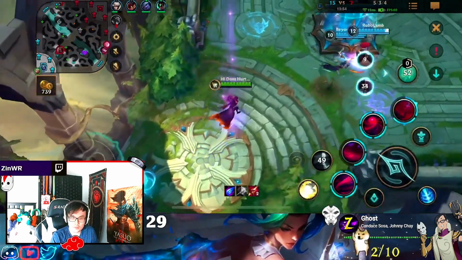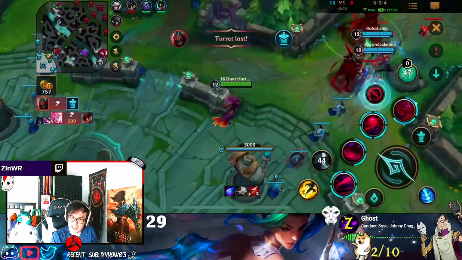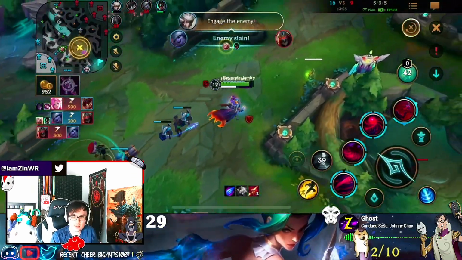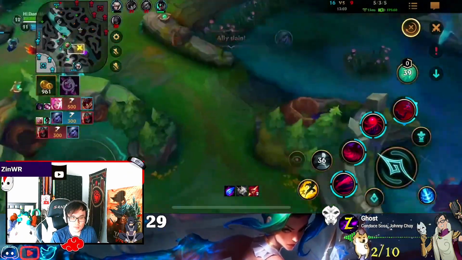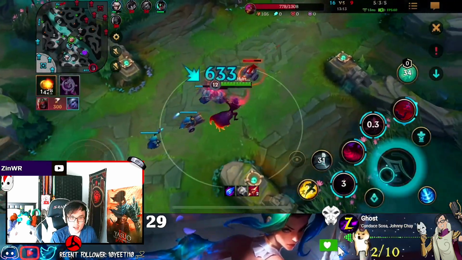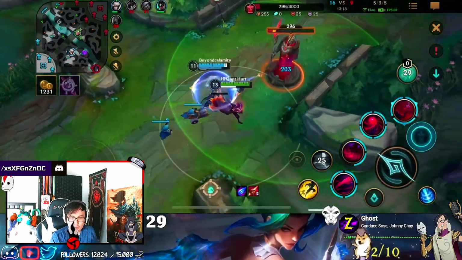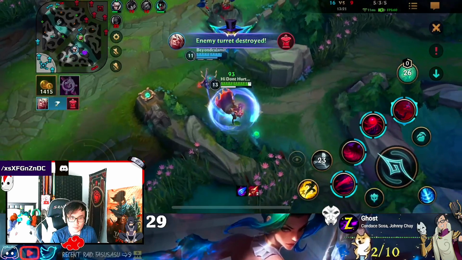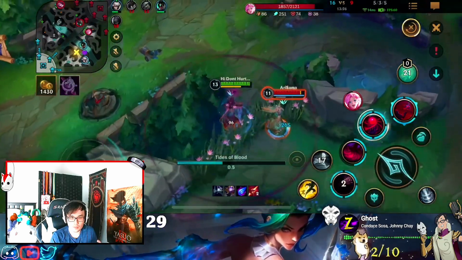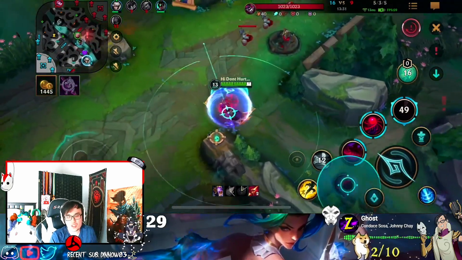Close to you. Oh. He got out, not bad. Ooh, sad. Shutdown. Enemy turret destroyed. I don't think we can go Baron though. We can go for this guy here. No way, I missed that? She flashed too, so it's not too bad.